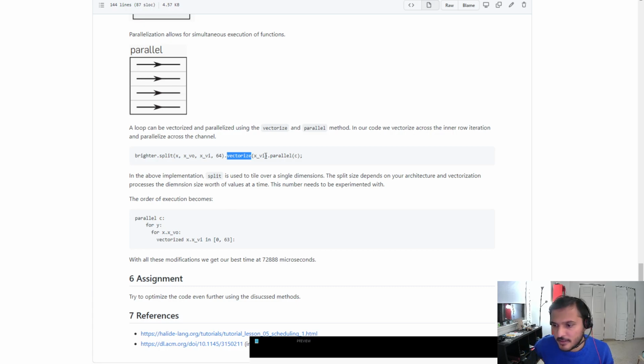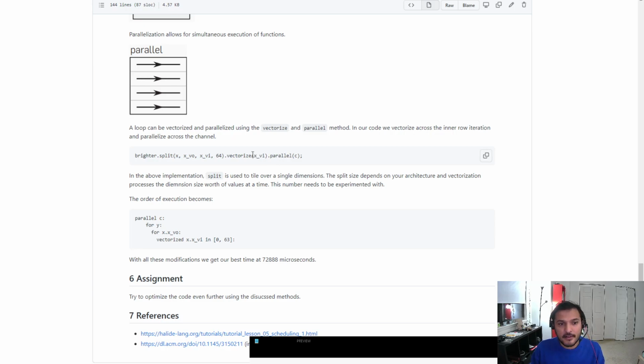What size you choose to vectorize depends on your hardware. When I say I vectorize over the inner dimension, my inner dimensions are of size 64 each. So vectorizing over 64 means I will do operations on chunks of size 64. Now this number you should be careful about. You should choose according to your hardware. Basically find the instruction set and see what the size of your operations is, and then find the data type that you're using. We are using int 8 here, which is 8-bit, and then do the math basically.